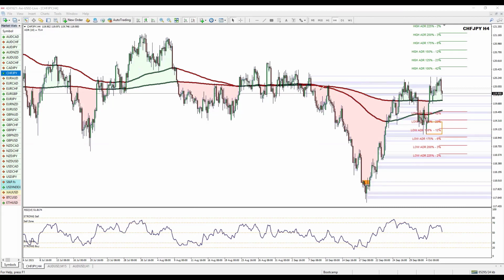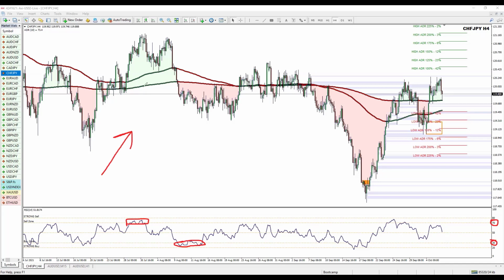Okay, so the RSI is my market condition indicator. So when the RSI gets above a certain level, in this case 70, or below a level, in this case 30, it's telling me that the condition of the market at the moment is extended to the upside, meaning we have more buyers than sellers more recently.